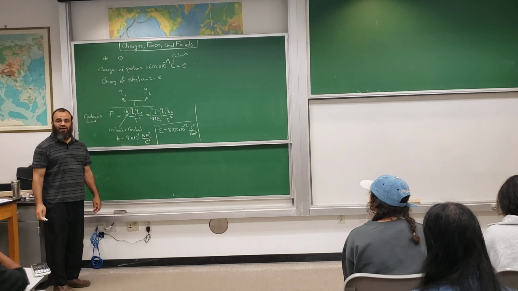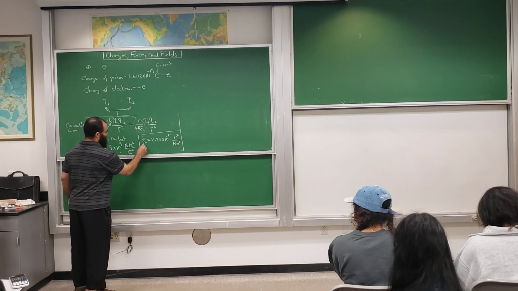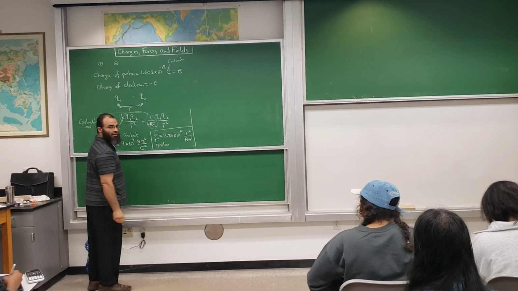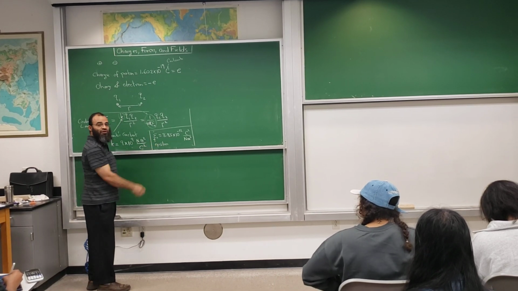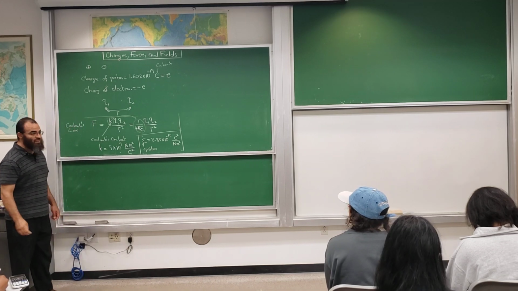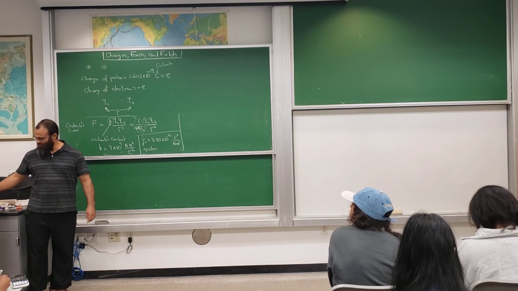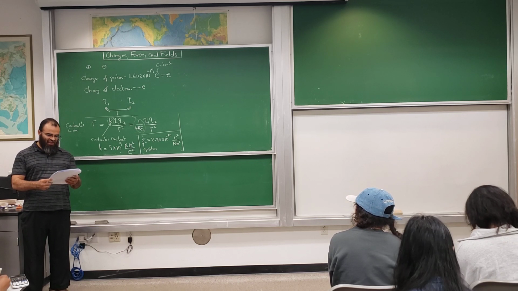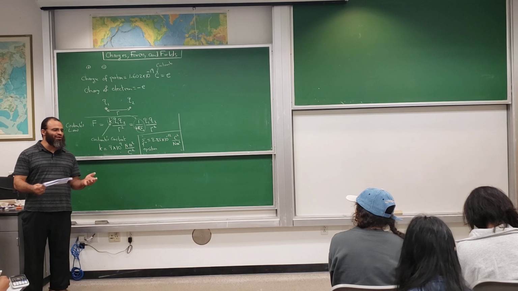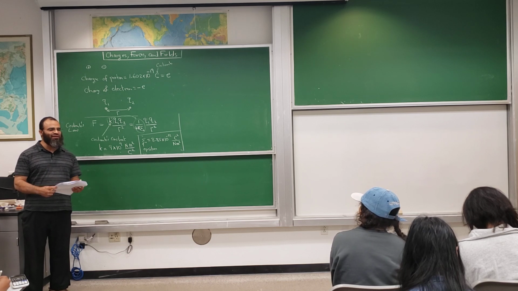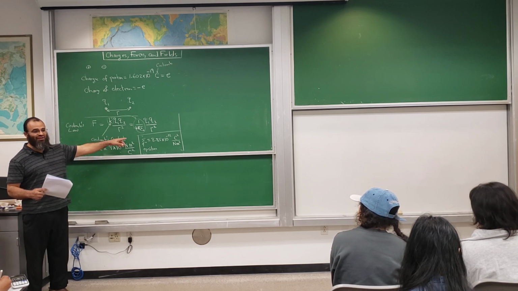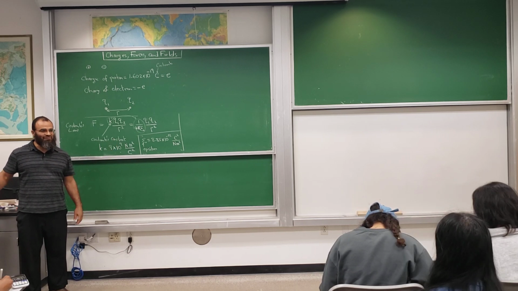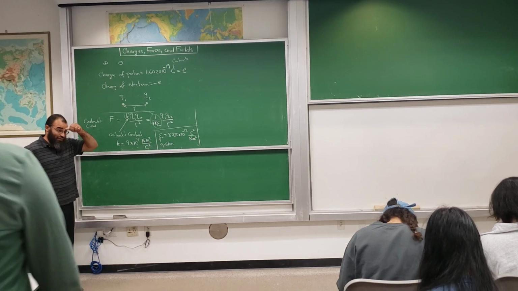What is it called? Epsilon. Epsilon 0 or epsilon naught. I think it's called permittivity of free space. Yeah, permittivity of free space, and then there's another one called the permeability. I keep getting them confused. This one is the permittivity of free space. So we just call it epsilon naught. It has a value, it's a constant.